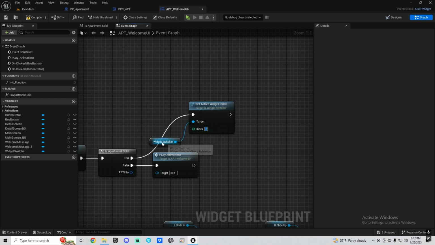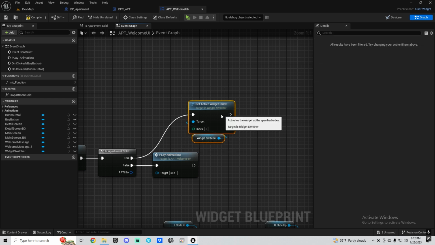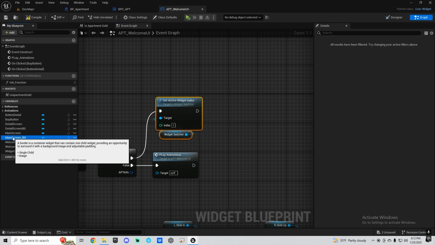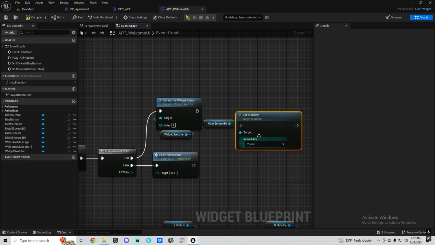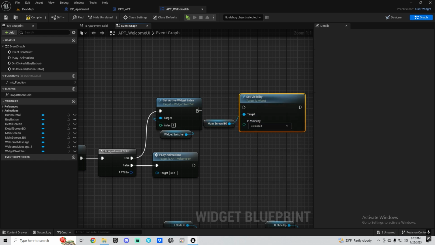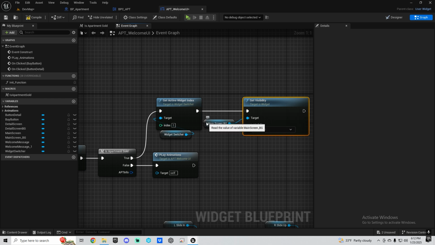That way, the minute we open that thing, it's just gonna set the widget to 1. Matter of fact, let's just set the visibility. Let's just do that for good measure. Let's collapse it. Okay.